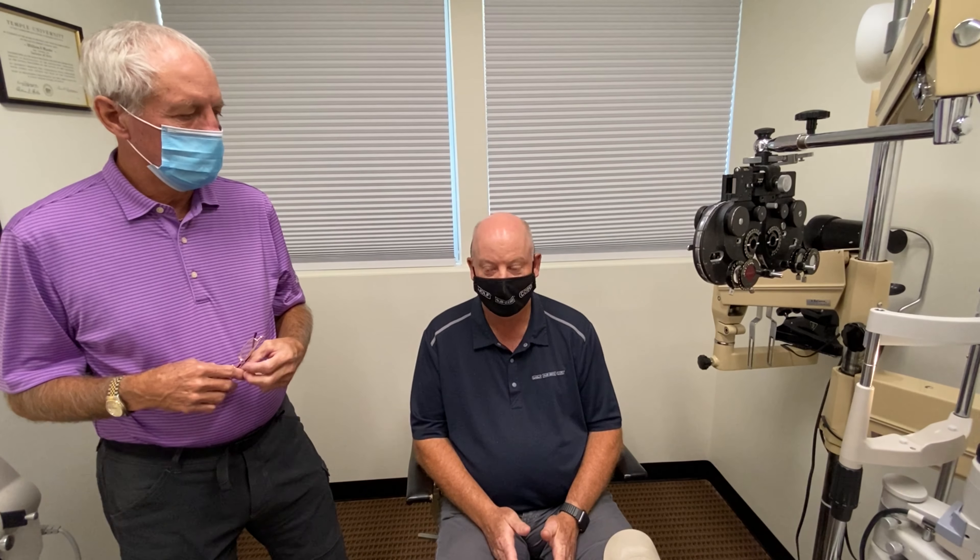He's done really well. He's wearing the Maxson scleral lens, but prior to that he did have corneal lenses and did pretty well with those. But how do these scleral lenses compare to those old lenses? Absolutely a game-changer. Good wear time, easy to put in and take out, don't have problems with dust — all the things that were complicating factors of contact lens wear, it just seems to take care of it.